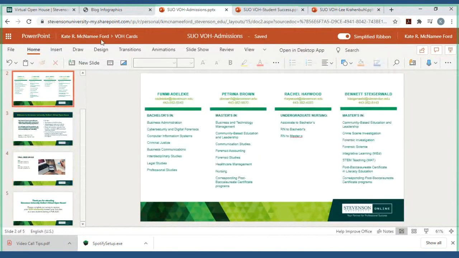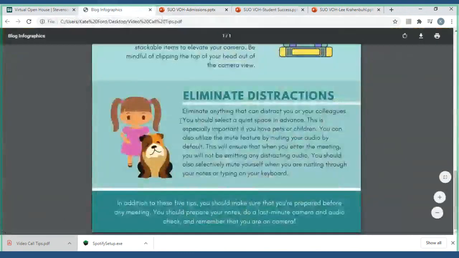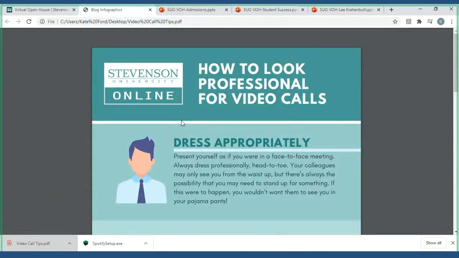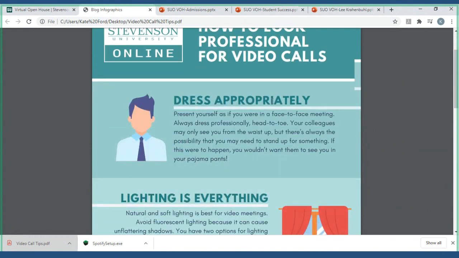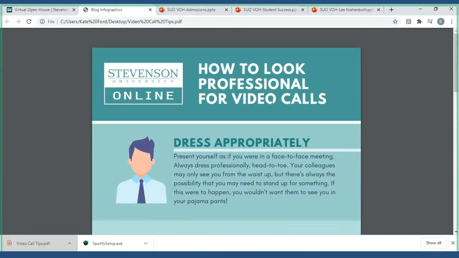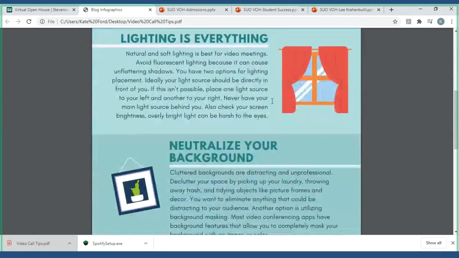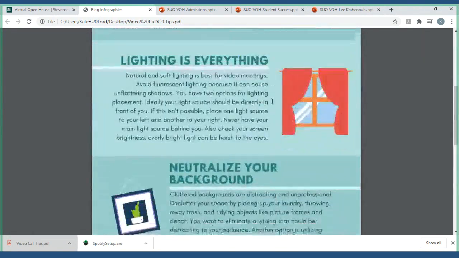So just one last thing I wanted to talk about is appearance for the presentations. Unfortunately, now our homes are the place that we're doing this, and so we want to try to make ourselves look as good and as professional as we can. So I had Angel put together this little infographic, which I think Bennett emailed to you, and she will also email it out. Just a couple of tips for how to make yourself and your setting look as good as possible for the presentation. I think the biggest thing to think about is lighting.